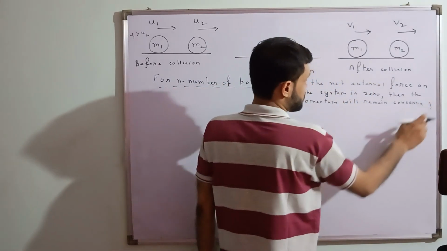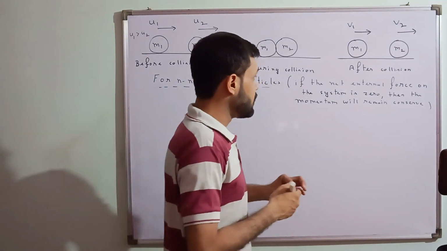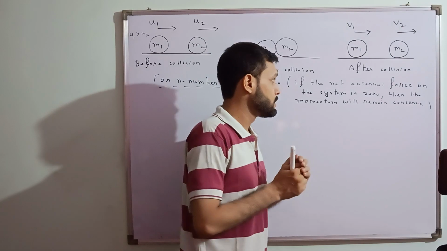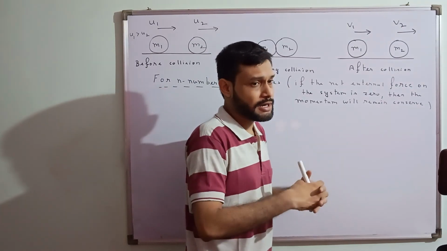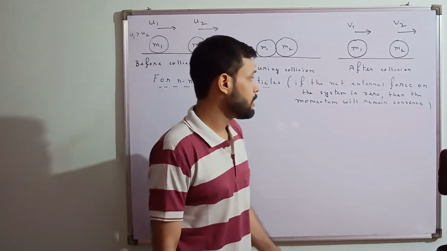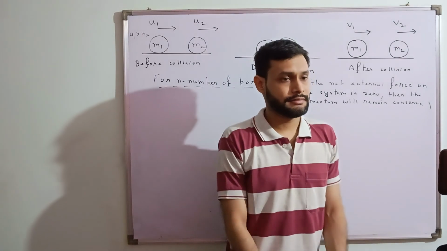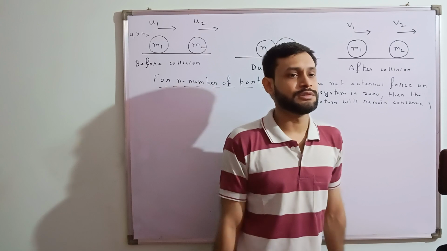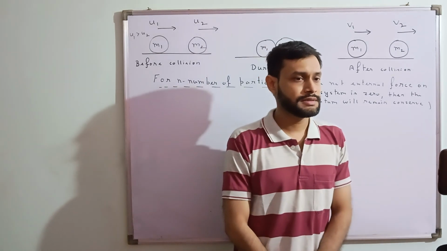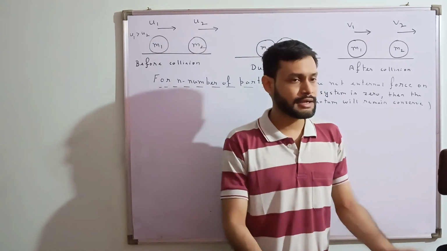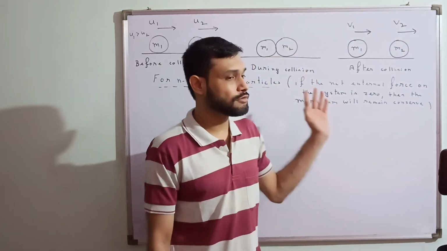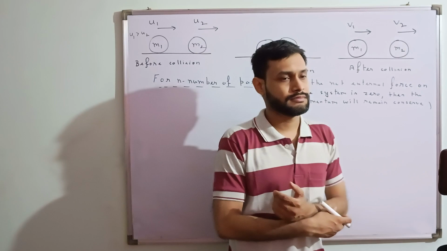One more thing we need to understand here is the net external force. Suppose we have a system of n number of particles, or any number of particles, and some force is acting on it. The net force is 0, let's say it is a condition of balanced forces. Then do you think momentum is going to remain conserved or it is going to change?